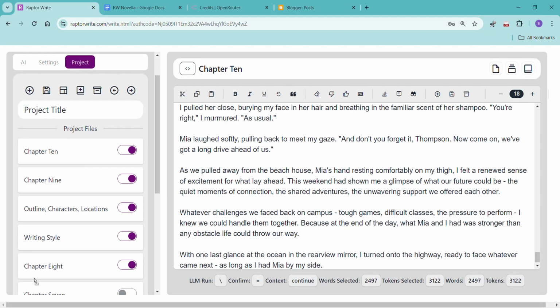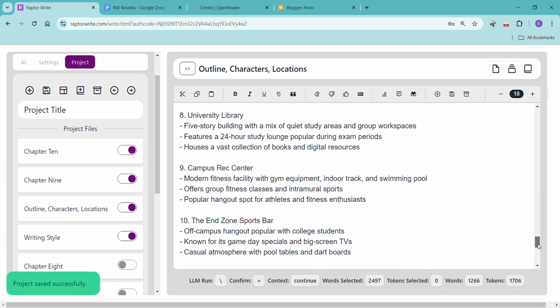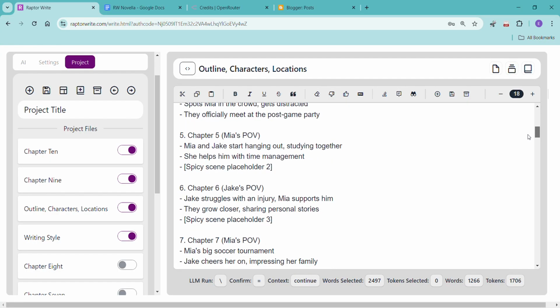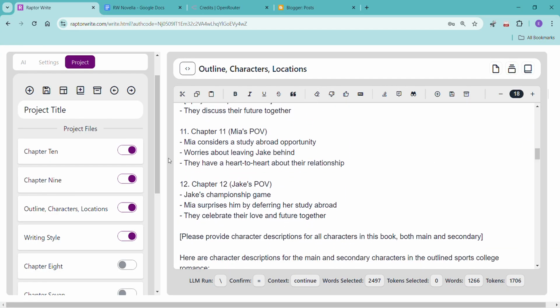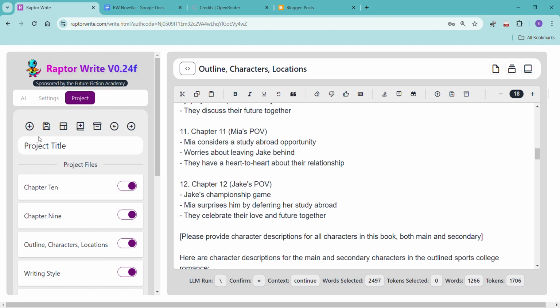Alright, and then just like before, pull down chapter 8, turn it off while I'm right here. Mia, possible study abroad. We're not going to do study abroad, but we still have to give it a maybe.